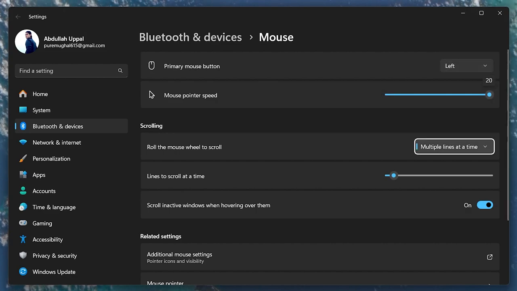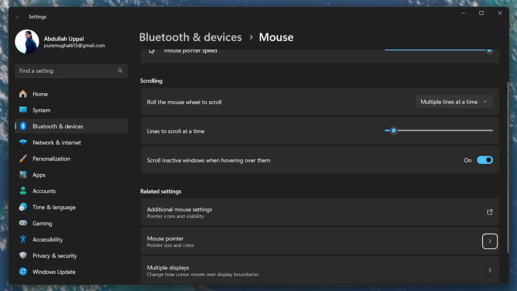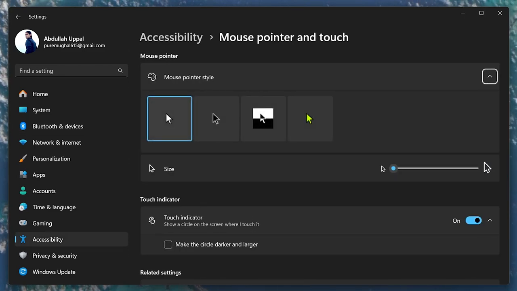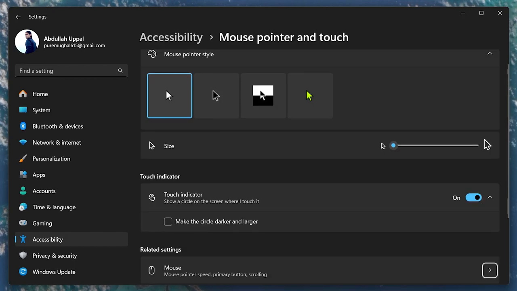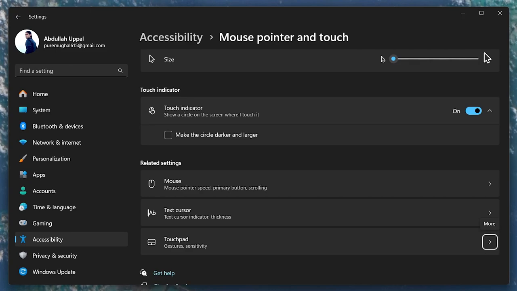Once you've updated the drivers and checked the mouse settings, restart your PC. Upon reboot, your cursor should now be visible and functioning correctly. You should also make sure your mouse is properly connected. Switch its USB port and turn it off and on again if it's a Bluetooth device.